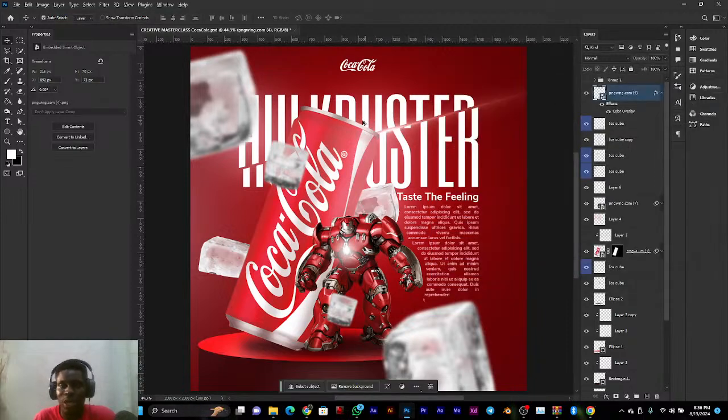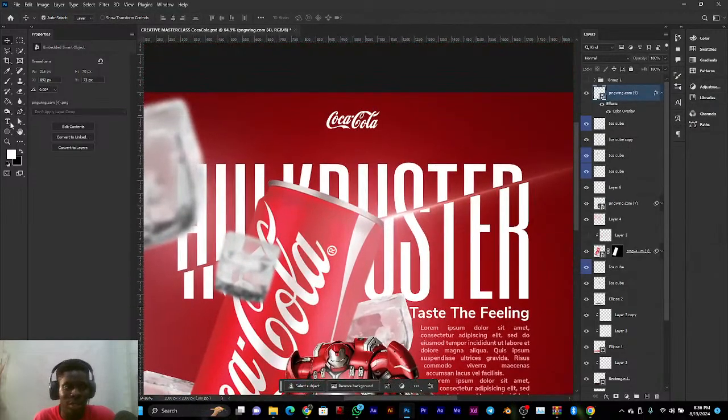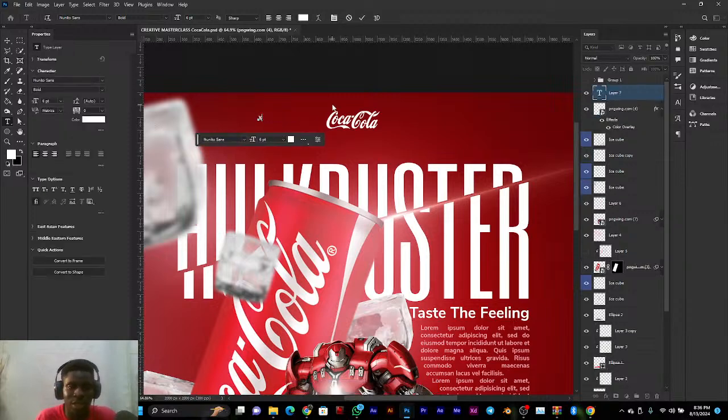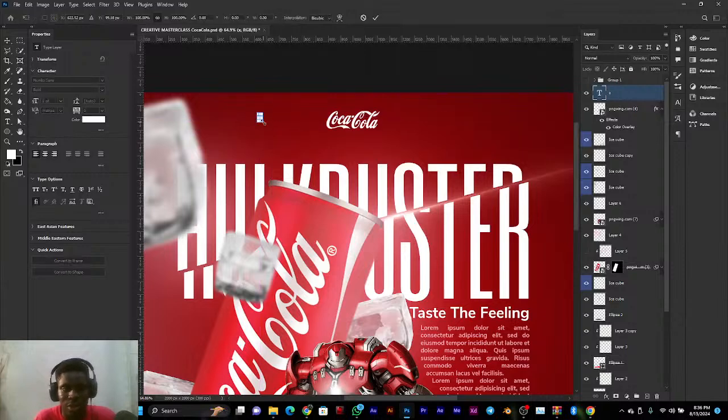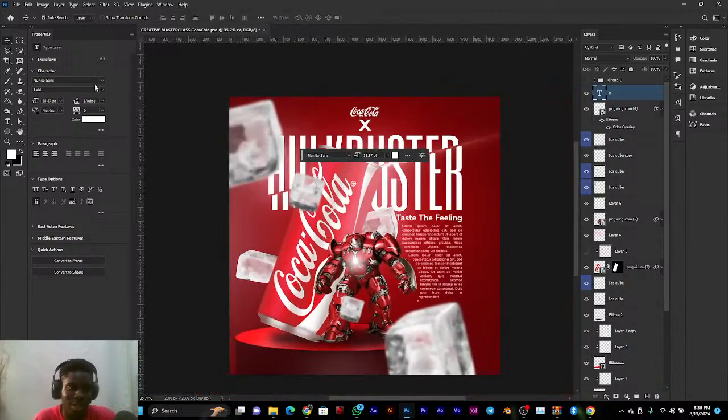So I just want to add a simple text right here. Just add X, Control T, scale it up. I want to use one crazy font for this X. Also take note, I'm trying to ensure that everything I do is centralized.